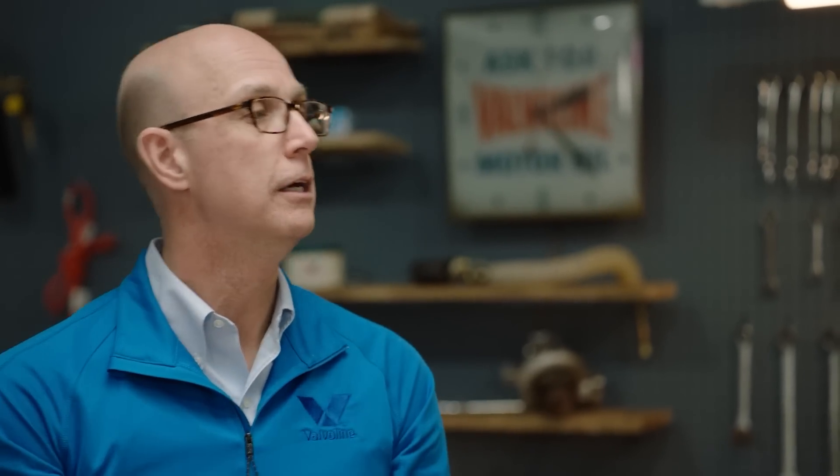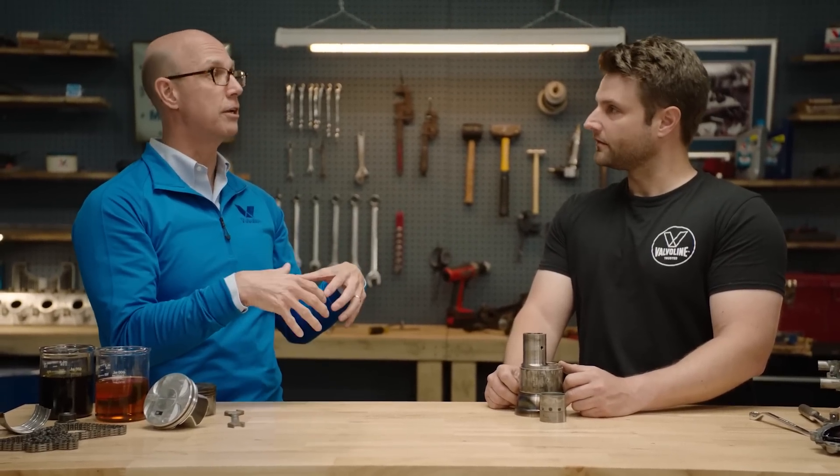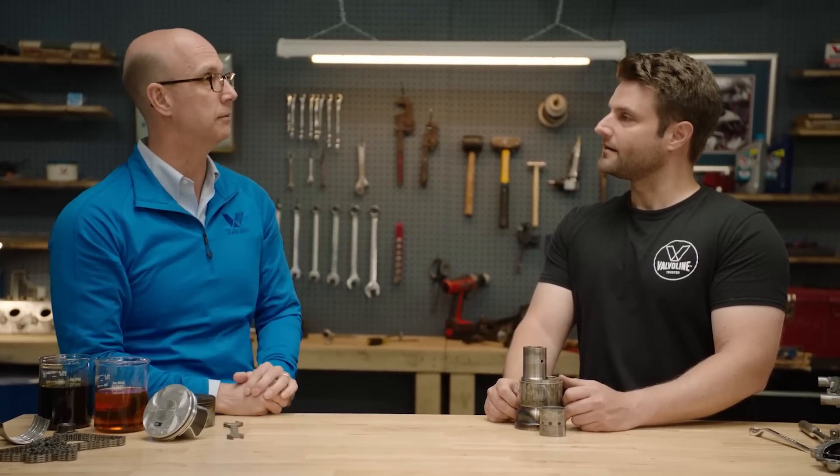We call them boosters. It also has our best base oils — 80% of an oil is base oil, which we call mineral oil or synthetic oil. That plays a very important role in performance, so you have to use the best oil to start with to build on top of.